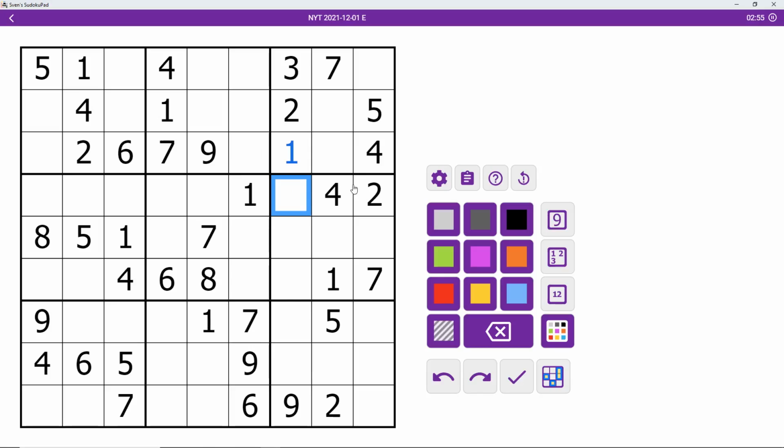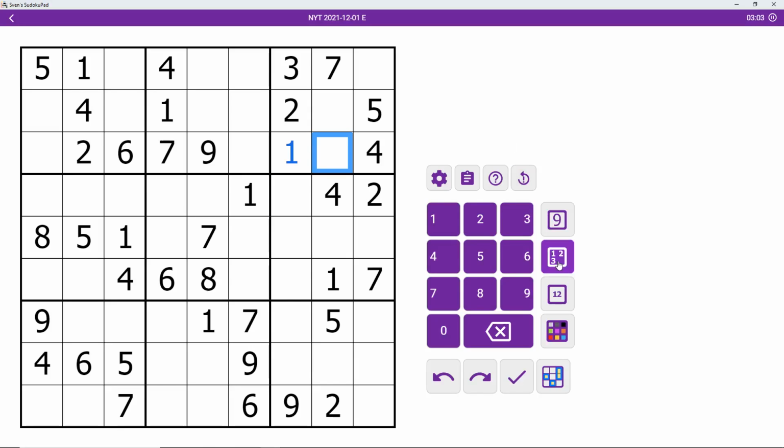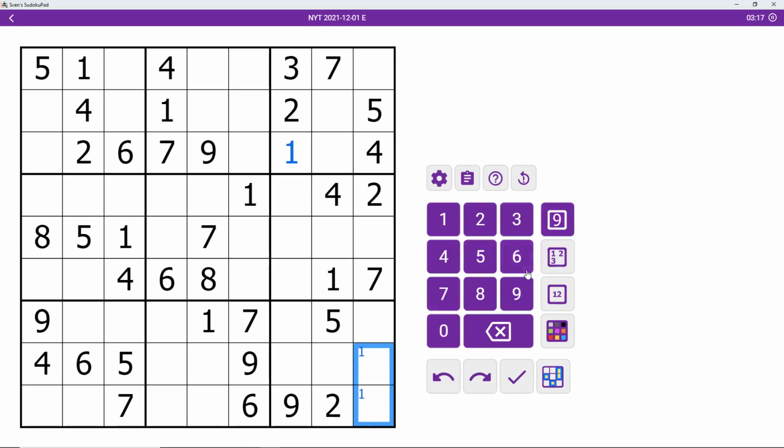That one, I didn't have to do all that color for, but you can see when it gets complex, you can start to think through the possibilities using colors, numbers in corners, and also numbers in the middle. I'll just start to play through a little bit and we'll see where we are. So I've got the 1s into here, 1, 1, there's no 1 in this one down through here. So there is definitely a 1 somewhere down this way. If I just press number 1, I'll use the shift and control to do this one through here. So 1 is only available in there.